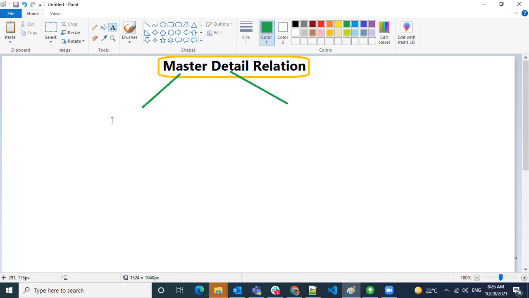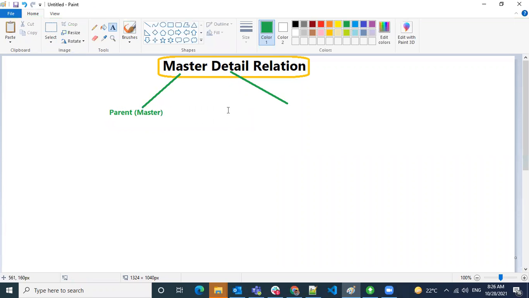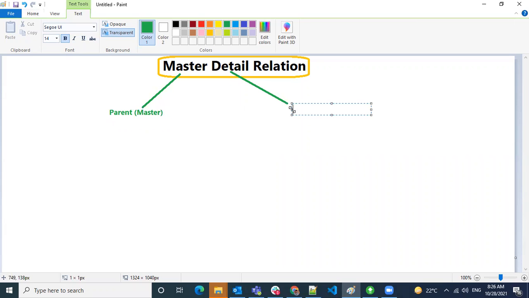So we understand what is meant by a parent and what is meant by a child. Similarly, in master detail relationships, when you say a master object, it is nothing but a parent object. When you say a detail object, it is nothing but a child object.